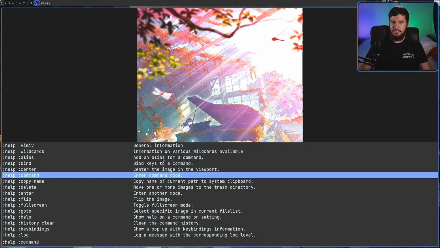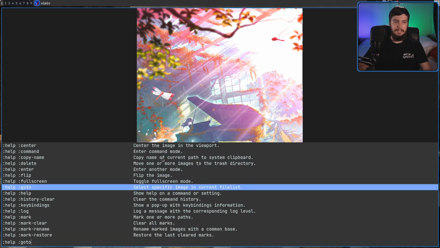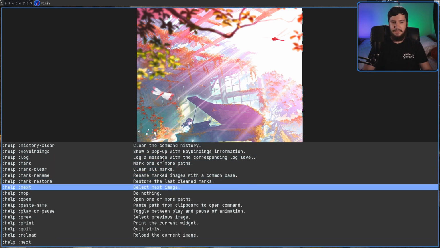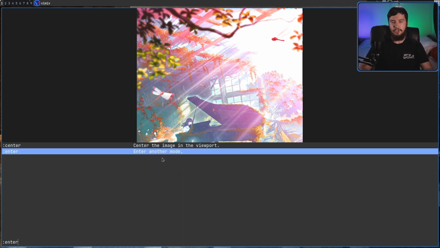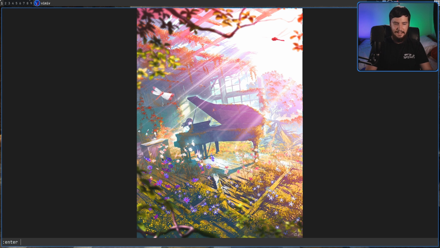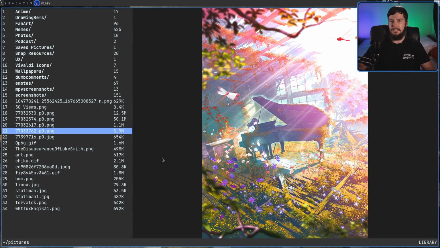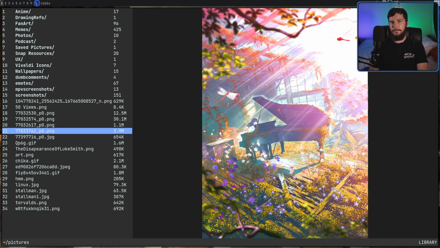It doesn't do this for everything, which does indicate to me that this list is actually manually made, because if we go and run the enter command, which is the command you can actually use to switch modes, it doesn't actually list out the modes we can go to. But if I go and pass in library here, it will actually go into library modes. I would like to see it consistently tab complete, but it's still a really cool functionality. So that's pretty much all for the application.